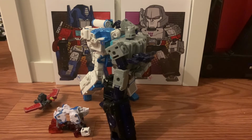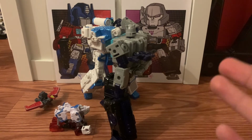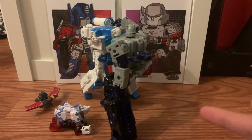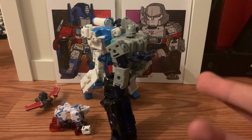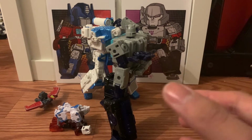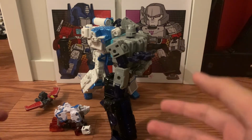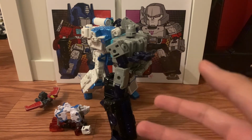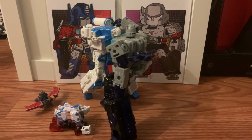So, final thoughts on Shattered Glass Soundwave. I think this figure is a great way to wrap up the Shattered Glass line, possibly, because currently there is no news about Shattered Glass continuing on either in Gen Selects or getting their own wave, which is Wave 3. So, who knows, this might be the last Shattered Glass figure that I review from this line. And now looking back at the Optimus Prime and Ratchet, look how far we've gone for Shattered Glass. Hasbro produced figures like Megatron and Starscream as heroic Decepticons, and then we got Evil Jetfire and Evil Ultra Magnus. That's crazy.